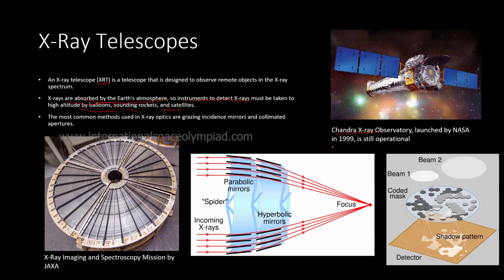And for X-rays, an interesting thing is that we cannot use the usual mirror or lens. What we have seen for optical telescopes cannot be used here to focus X-rays. If we use a mirror or some kind of lens, the problem is that either the X-ray gets absorbed by that lens, or it passes without any deflection at all, without any reflection or any change in its path. If it's a mirror, imagine the X-ray coming, it will pass through that, or it will be absorbed, but it won't reflect back. So that is the problem with X-rays.